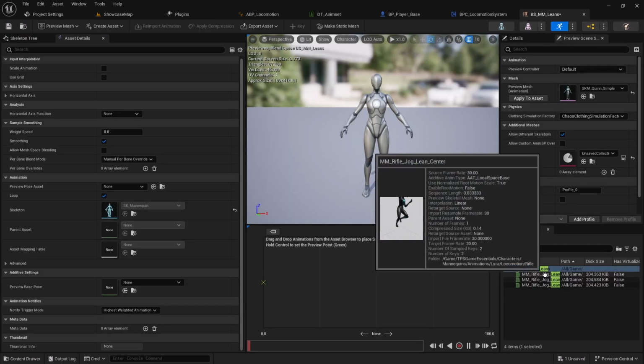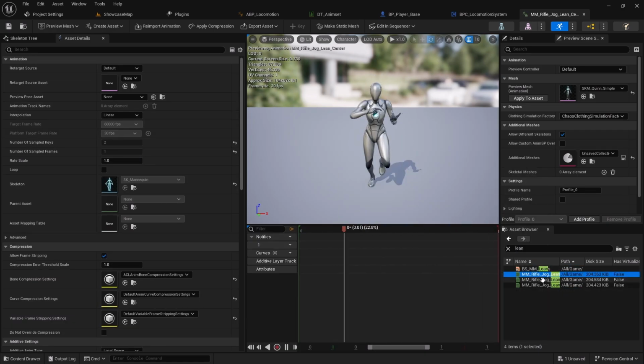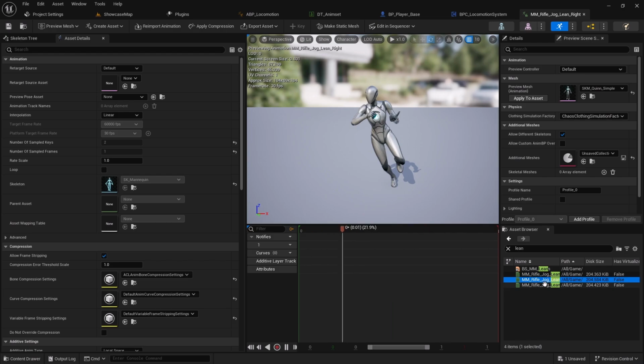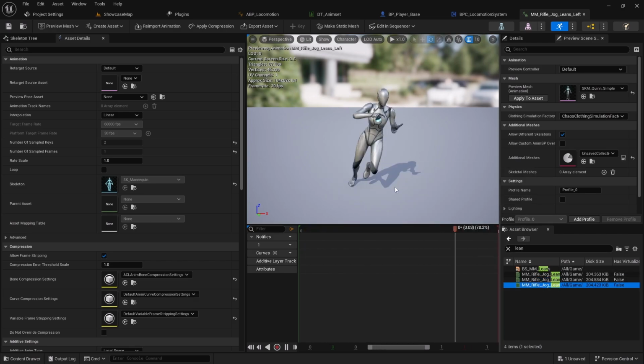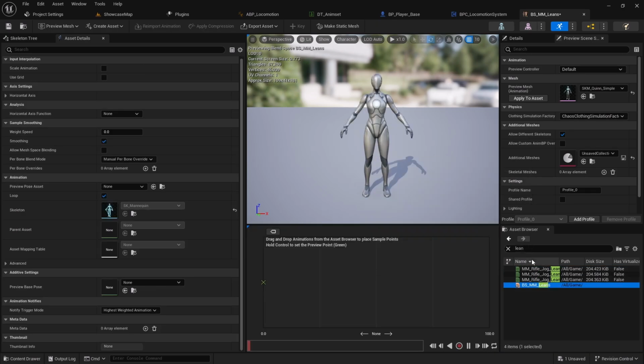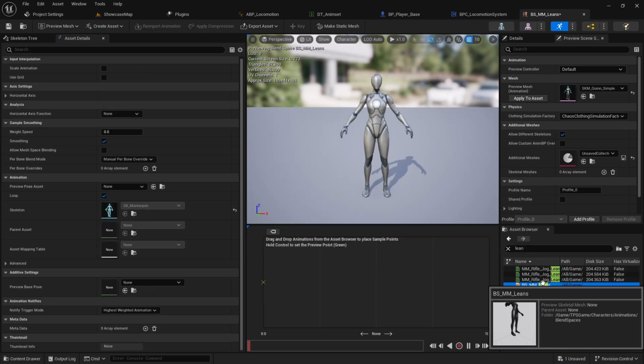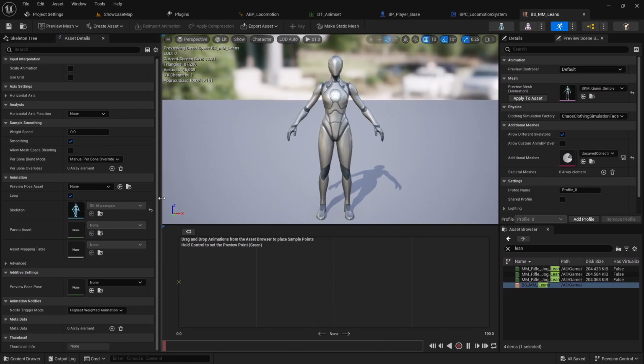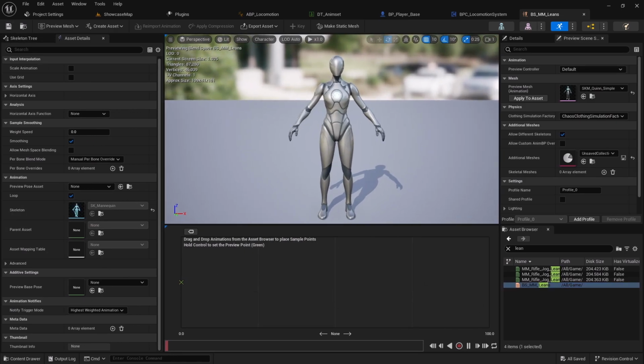And I think these leans actually follow the rifle animations, because by default the Lyra provides these three for us. But I think it would be fine, because most of the time we are going to manipulate the existing animation based on these frames. So therefore it doesn't matter whether it is rifle or unarmed or pistol. You just need this angle and the reference frame, right? So that's why actually I named this as BSMM leans as a generic format. But let's see how we can do this if something goes wrong. Okay?